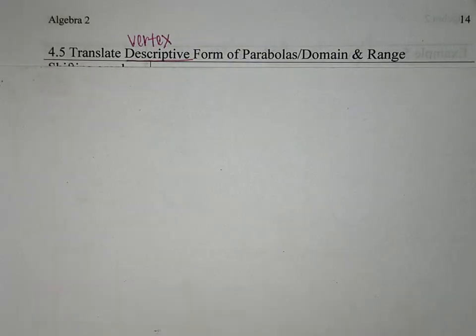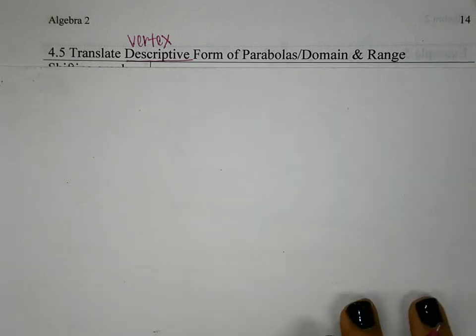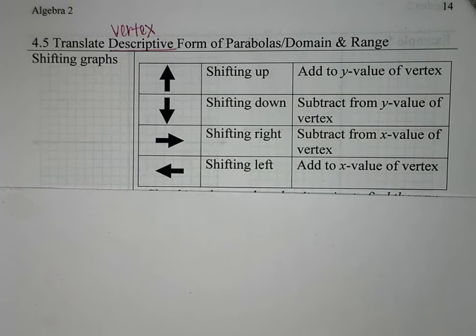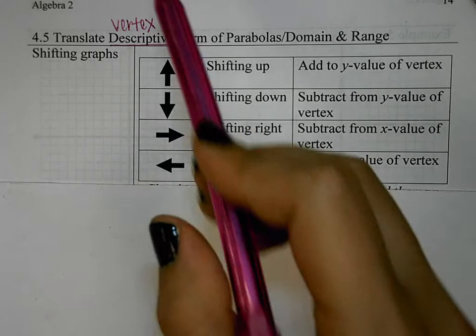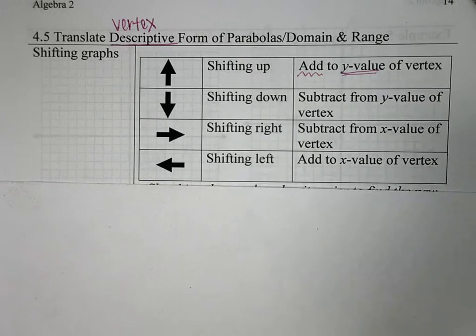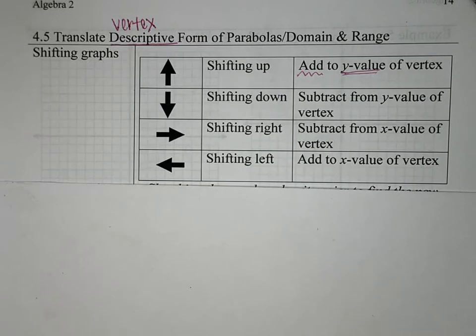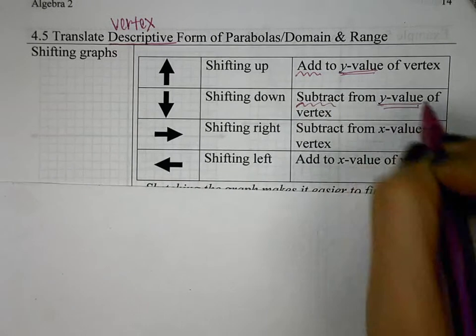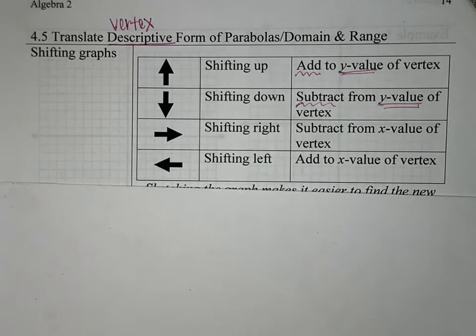And shift the parabola around on the graph, and then we're going to be able to write a new equation. So when we're talking about shifting graphs, I made a chart for all of you to kind of help you out a little bit. If we are shifting the graph up, that has to do with the y values, and you're going to be adding to the y value of the vertex. And that is not from when we list the vertex, but when we're looking at the equation of the parabola. If we're shifting it down, we're going to subtract from the y value. So up and down has to do with the y value, and it's pretty much going to be working the way that we expect it to.